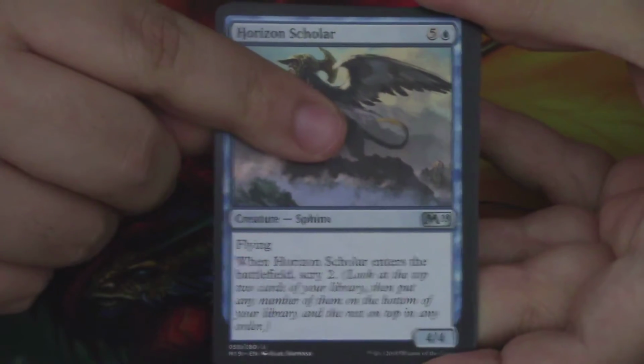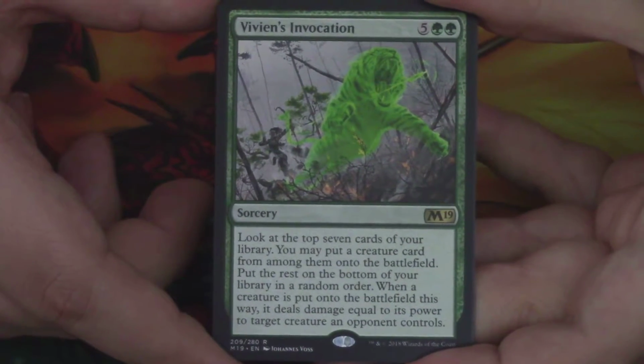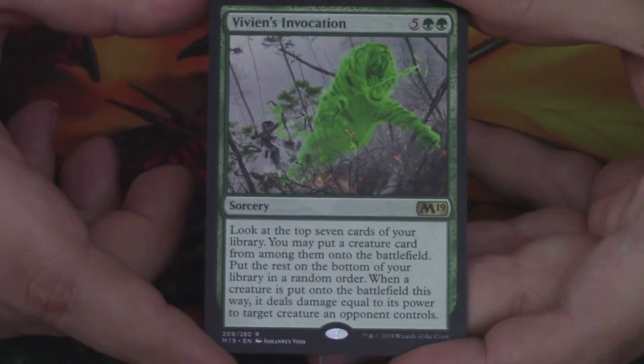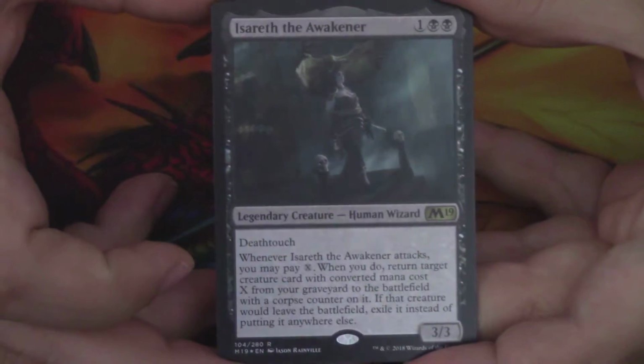And our rare or mythic is a Vivian's Invocation. Card is a little expensive. It could be fine in the right deck. I have not seen our deck or our cards cooperate for this strategy yet. Behind Vivian's Invocation, ooh, it is a foil rare.